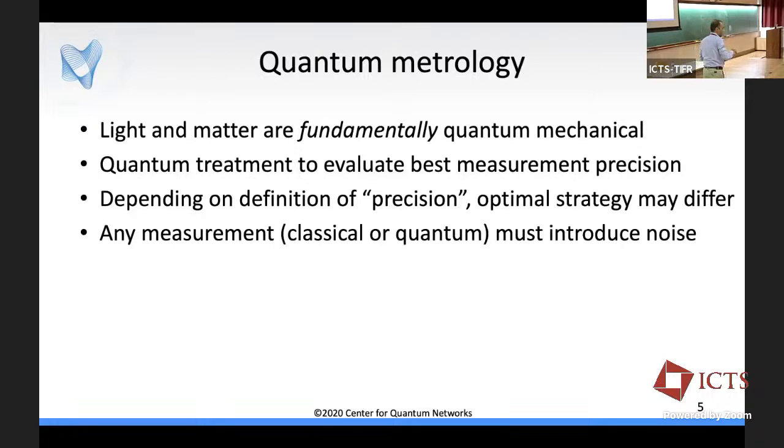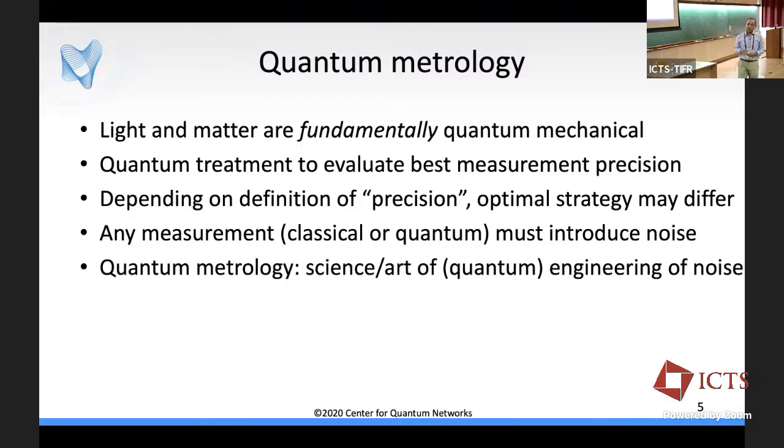Now, another thing that I think is very important to understand, and we have heard this in all of the talks in the last couple of days, but I still wanted to stress it. There is no way to evade measurement noise. No matter how you choose to measure your light, there will be a fundamental noise. I'm not talking about excess noise, but there is something called shot noise, or quantum limited noise. Even when you are measuring squeezed light, there's a minimum amount of noise that quantum mechanics says you have to add.